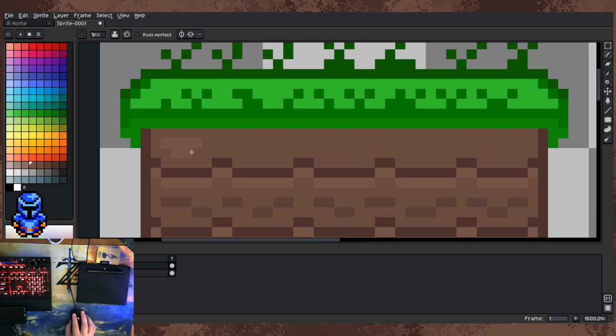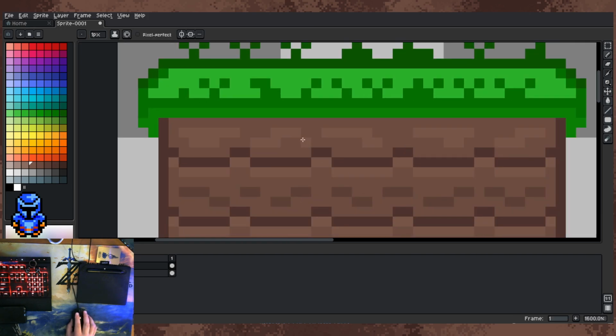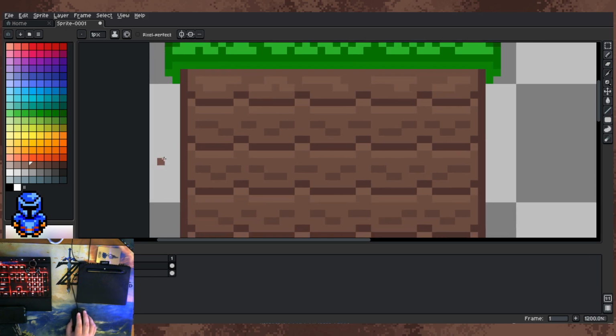And then maybe a little bit lighter dirt up here. Put back in the occasional pebble.